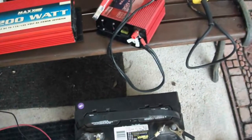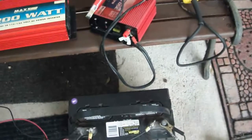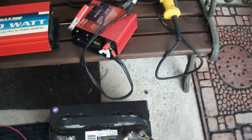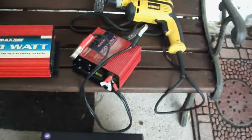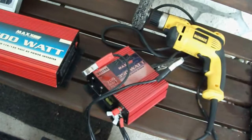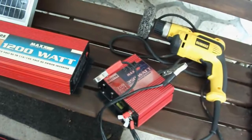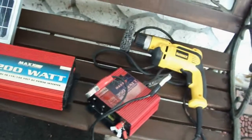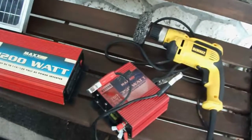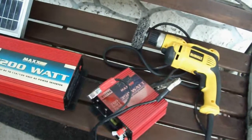I'm gonna go over several things on this one video involving emergency power. A lot of people don't want to bother getting a generator — it's a pain in the ass, I know. I got two of them, one's diesel and I demonstrated that before. It's getting fixed because I screwed it up, but it's brand new practically. I have another one that's a gasoline with a Japanese Vanguard engine on it. This is a very cheap way to actually have some emergency power.